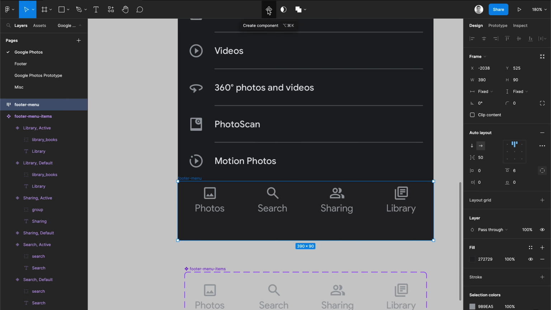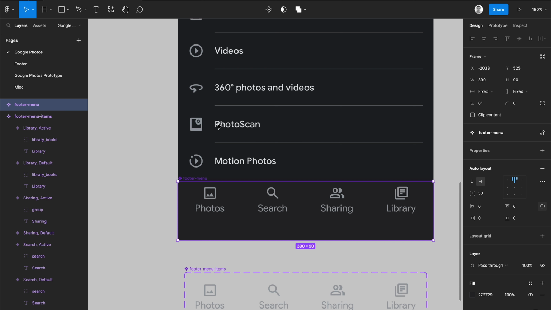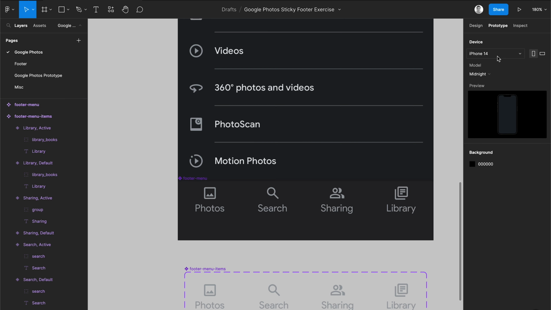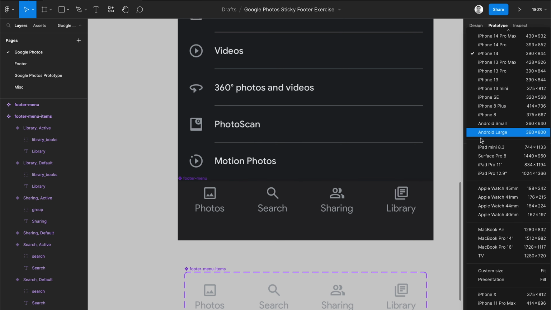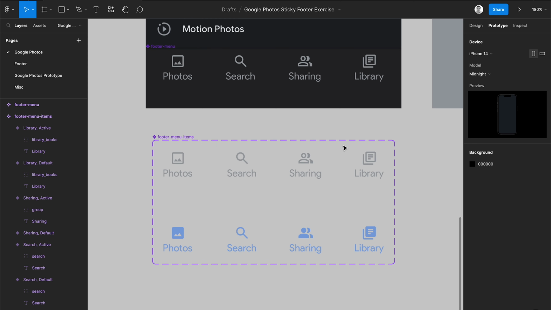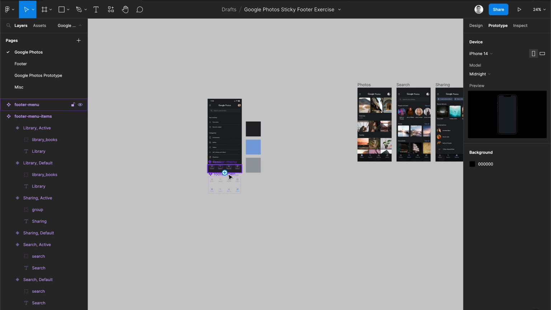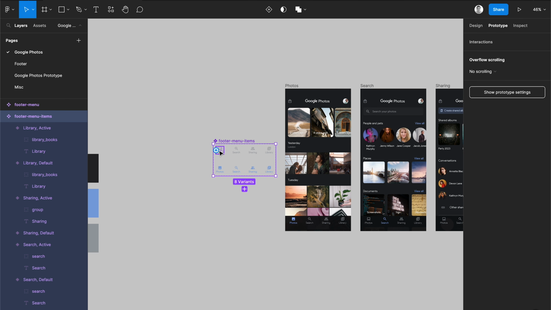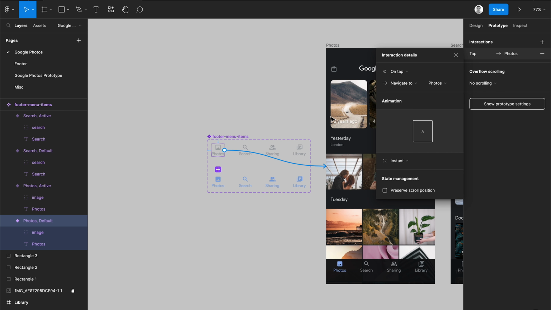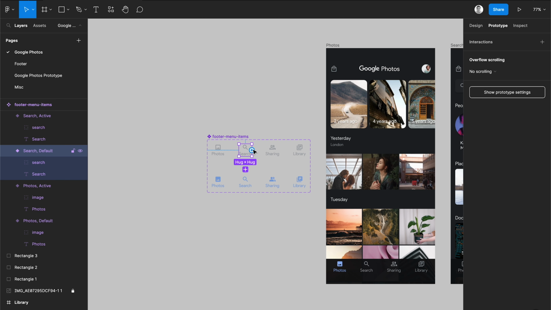So we want to start adding this menu to layouts we have and linking it all together so we have an interactive prototype. First thing we'll need to do is set the menu interactions up. Click the prototype tab up here. As we want this to look like we're on an iPhone, change the device to iPhone 14. Now select the Photos menu item. Drag the blue plus button to the Photos page in your design. Do the same to the other menu items, linking them up to the correct pages.